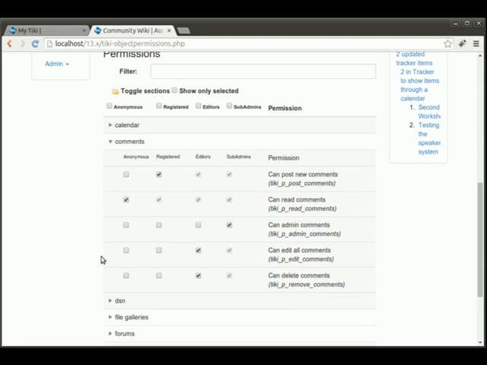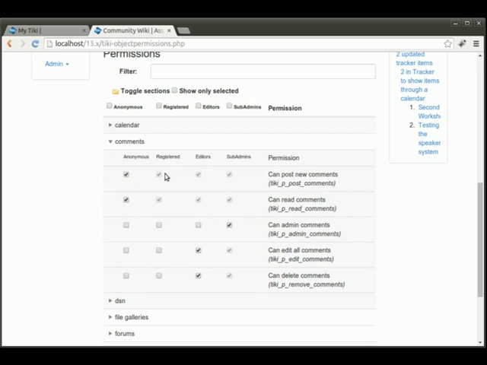We'll need to go to this section, also to the wiki one. So comments, we have that. The collaborative community profile sets this in a way that anonymous users, in the columns we get the groups, can read comments, but they cannot post. But since we want them to post new comments, we need to click here also.